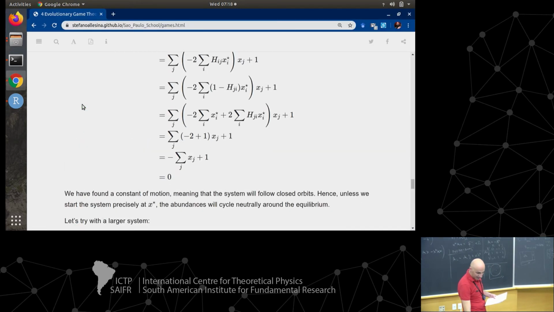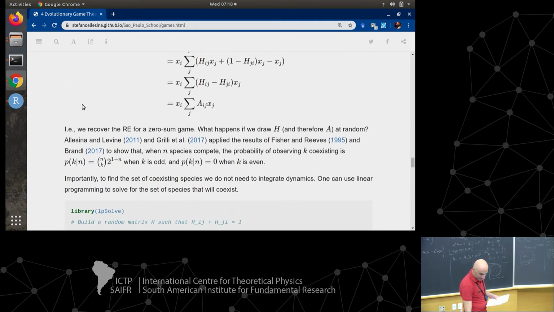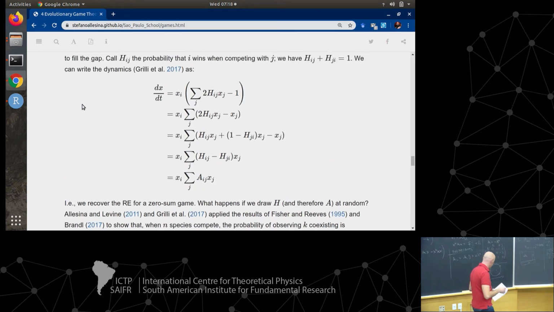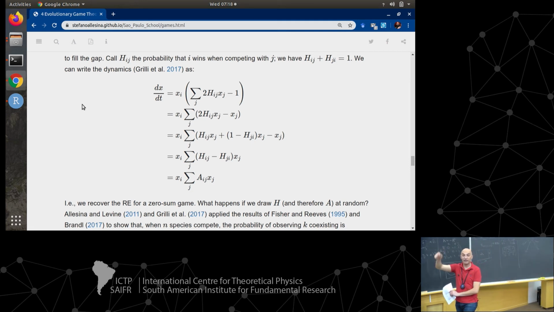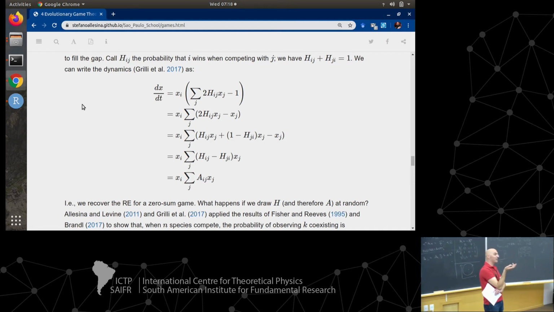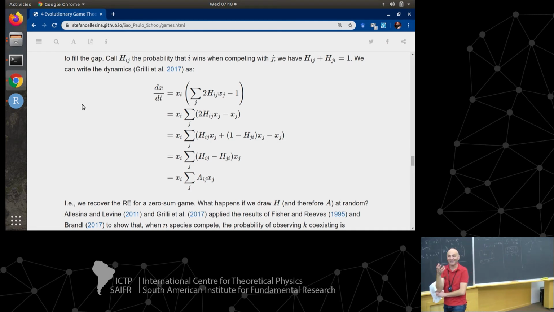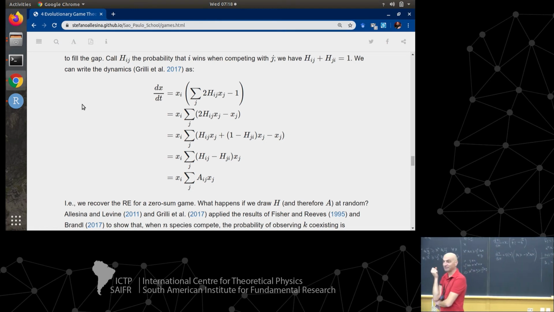Even worse, it's not easy to see here, but you remember that they put in some sort of constant death rate for this system. Basically, there's a constant death rate for all the trees. If I perturb this slightly, so that instead of having all of them exactly identical, one is slightly better than the others, what happens is that these cycles, instead of being neutral, start amplifying, and eventually the system goes back to one species. So this is bad for multiple reasons. These two, I think, stand out as being particularly bad for ecological dynamics.